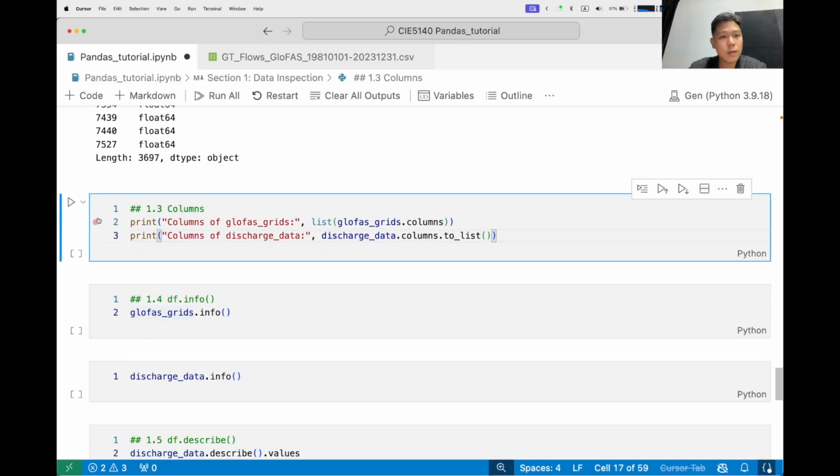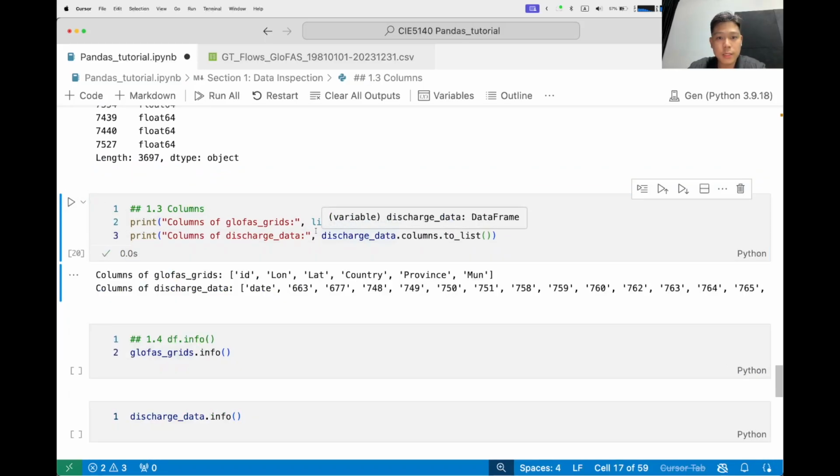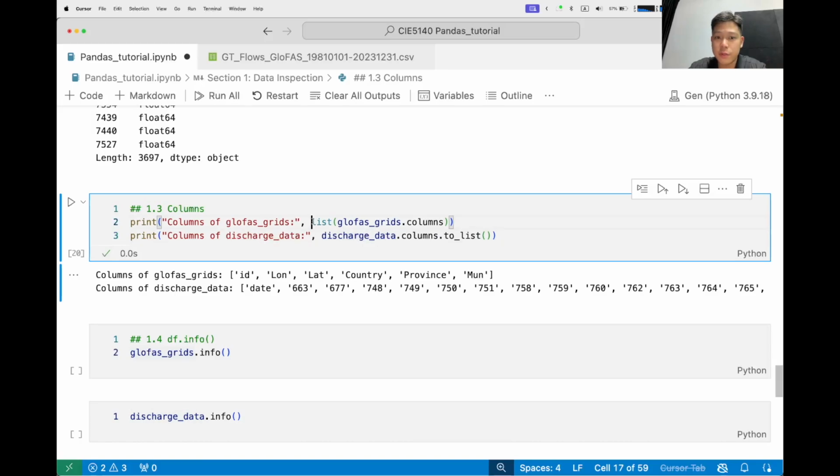Okay, so we also have columns. In here, the columns can be converted to a list by using this function. So this is something you're familiar with. For the list, you can do indexing or concatenation or append. So sometimes the columns is quite useful when you are doing filtering or indexing. Then you will use it later.